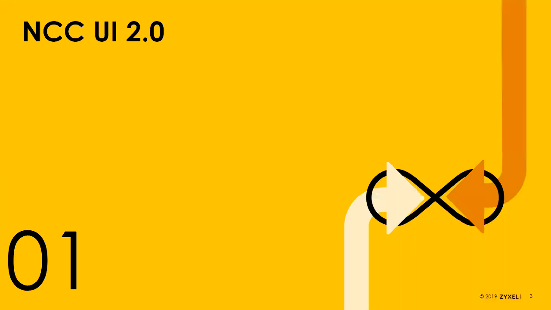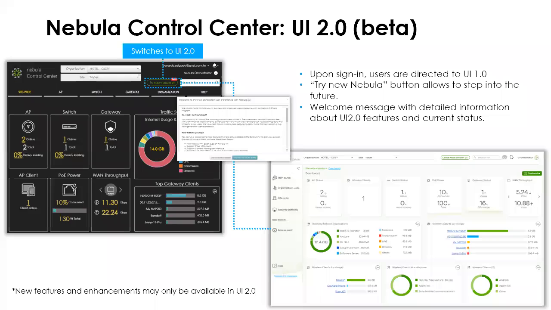So the first thing we're going to talk about is the new GUI. You may not have noticed the new GUI. In order to access our new GUI, you have to go up in the top there and click where it says Try New Nebula, and that'll take you over to our new GUI interface. Go ahead and give that a shot. Some of the new features that we rolled out in this update are only available through the new GUI.